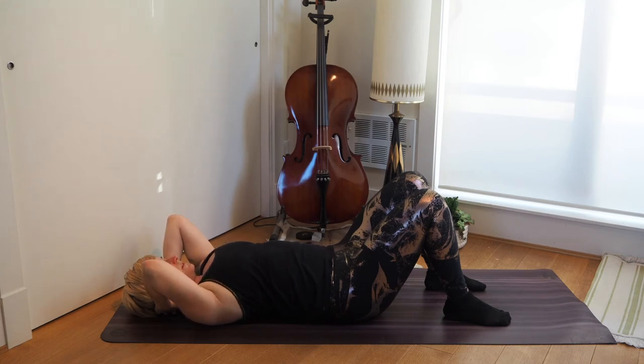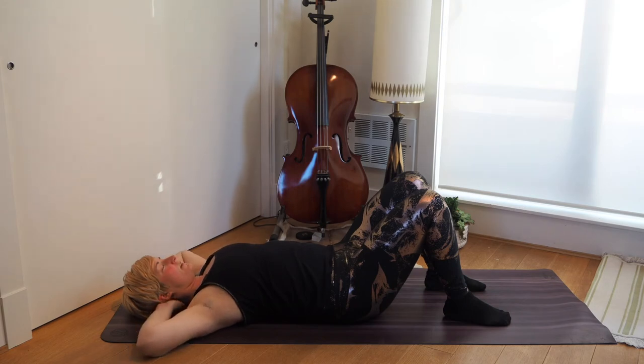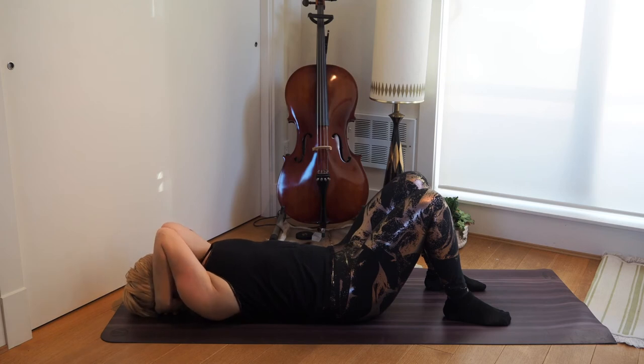It's really important to stay slow and steady with these exercises to trigger that response with the nervous system to release the tension in the muscles once you relax. Completely relax at the bottom. Your elbows might be closer to the floor, or you might just feel like your chest is a little less tight. And then slowly bring the elbows back in again, one more time, squeeze. And slowly let them open.